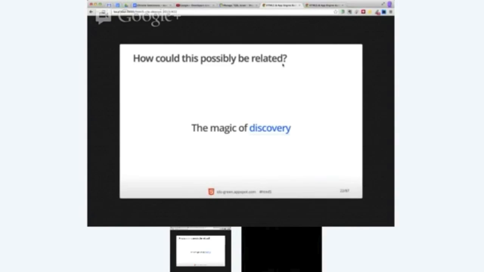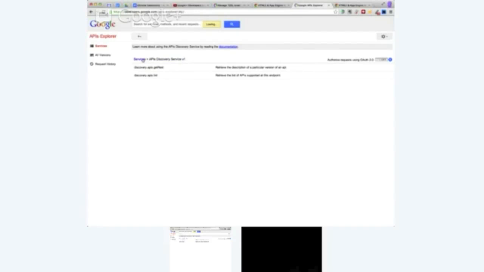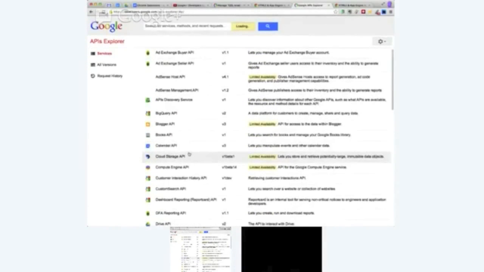So when we're speaking about how it's related, we have the ability to discover and actually have the glue between the front end and the back end. So in this example, you could see the Google APIs Explorer giving you the ability to go to any service that we have on Google, and I'll try to make it a bit bigger. And you could see a huge amount of services. And in each service, I could play with it and see what are the main endpoints that I could leverage and use.